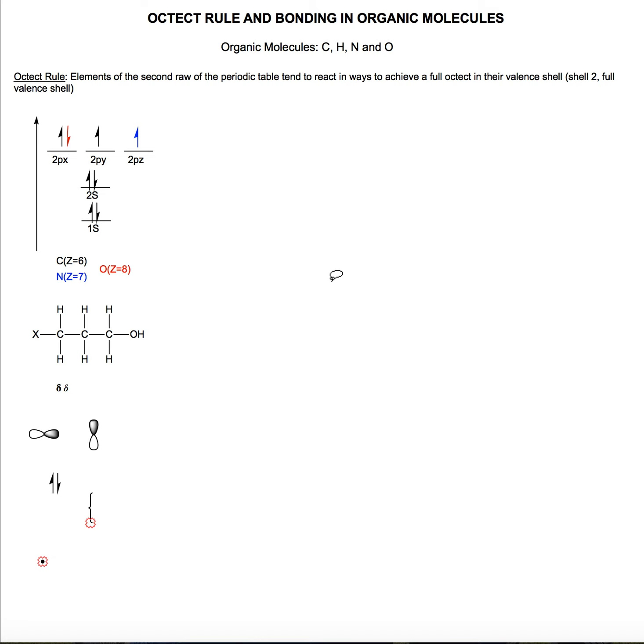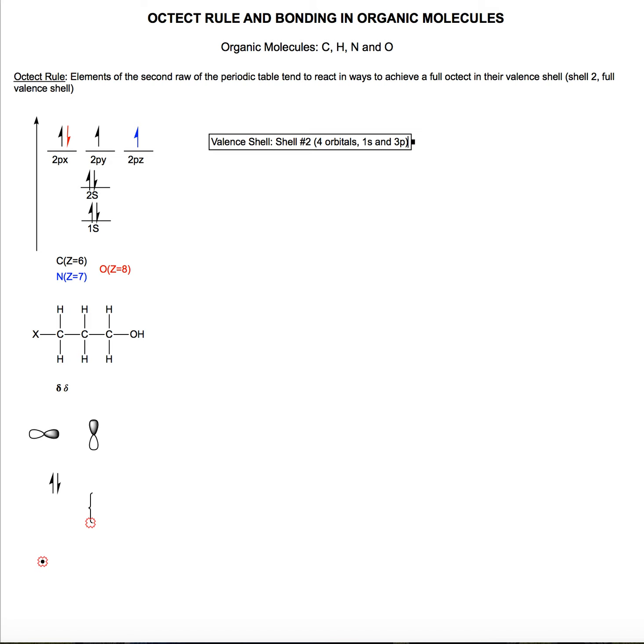So guys, look at the electronic distribution of carbon, nitrogen, and oxygen. What do they have in common? So what they have in common is the valence shell. So the 3 atoms have the same valence shell, which is shell number 2. Remember, in shell number 2, the maximum number of electrons allowed is 8, and there are 4 orbitals, 1s and 3p orbitals in that valence shell. The total number of orbitals in the valence shell for carbon, nitrogen, and oxygen is the same, 4 orbitals.